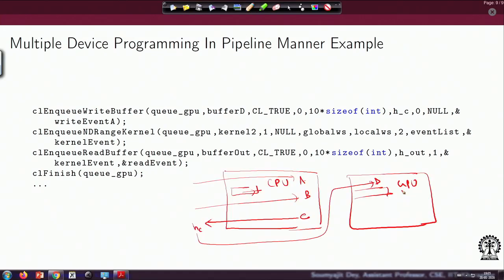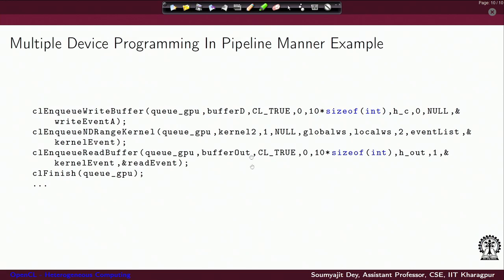The output of this kernel 2 is available in some buffer out, and then it is copied back to the host side memory, which is H out, right. So this is how things are happening, and finally, we will have a CL finish to flush out both this queue and the other queue here.